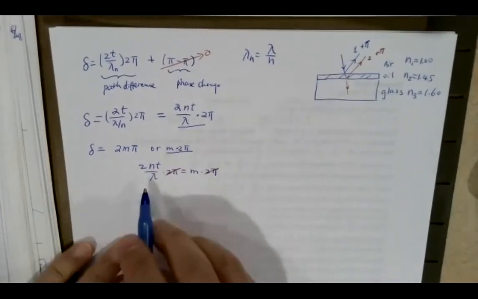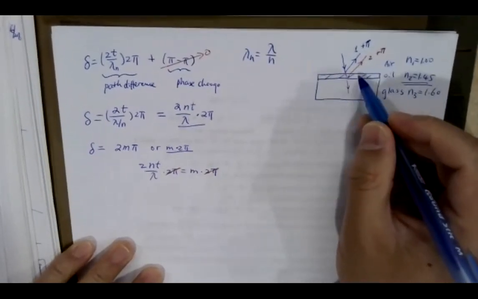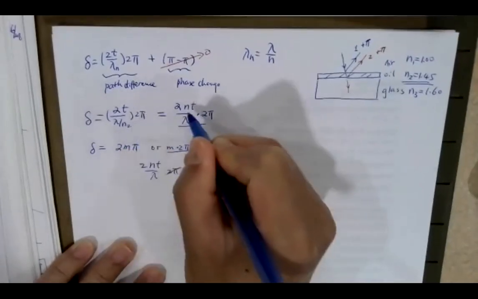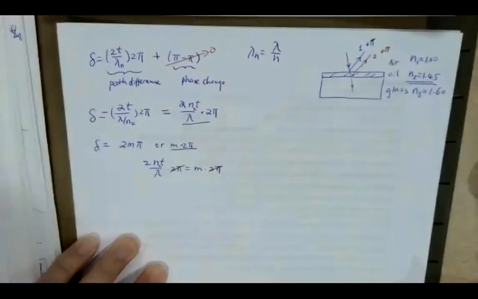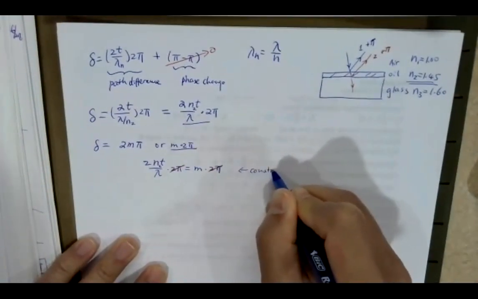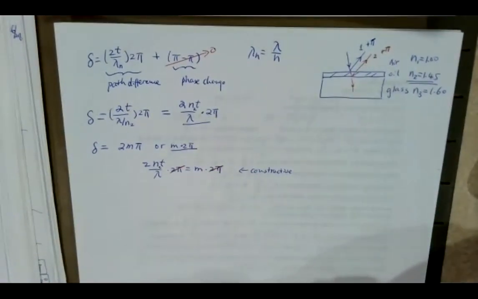In this case, n should be equal to n2 because that's the thin film. That's where the path difference is from. So let's just write n2 here and n2 there. So this will be 2 times n2 times t. This is for constructive interference, or the predominant colors that you are seeing from the interference. It says that these two wavelengths are 690 and 460.